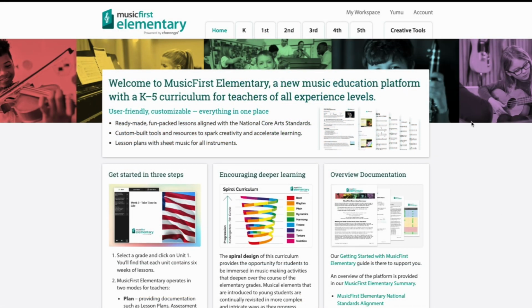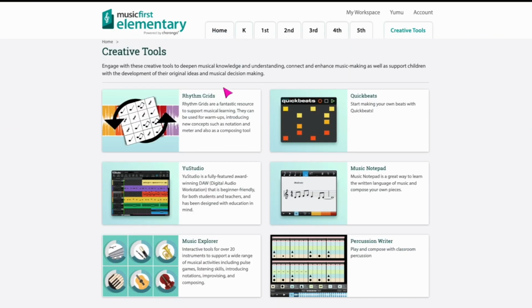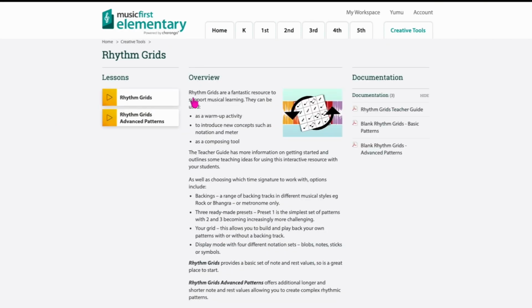That's just one way. I want to show you MusicFirst Elementary's rhythm grids to decode and perform. This actually knocks out a lot of the steps because you can do it all in this one curriculum. There's so many things I like about MFE, and one of the things is the creative tools. There's 6 of them included, and one of the creative tools is rhythm grids. When the students have written their word and need to decode it, they can just come up to MFE on their screen, or you could use the student login and one-on-one devices.